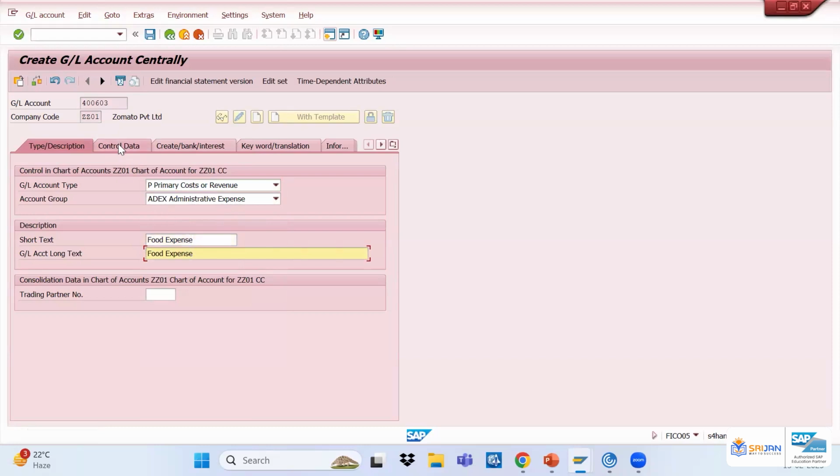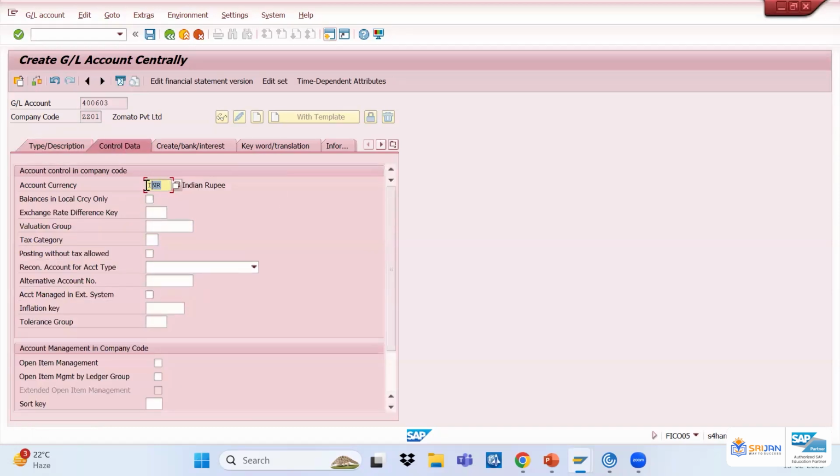Now click on control data. Here it is recording because my cursor is already on this screen. It's okay. Now I want to record this short key. This one. I want to record this also. Suppose I click on this one. Now I remove it. This field is also recorded. But in this GL, I don't need to mention it, so I am taking my decision back. Now I want to record this also, but for this GL it is not required. I will tick and I will untick. This field is also recorded.